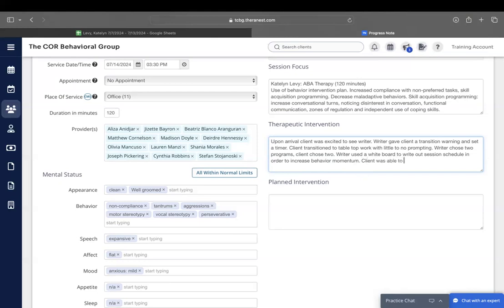Client was able to increase conversational turns from 1 to 2 on a preferred topic.